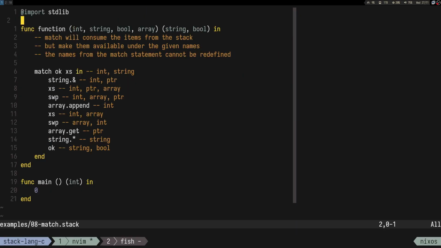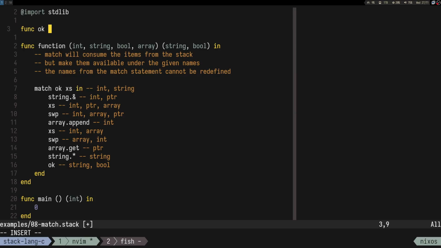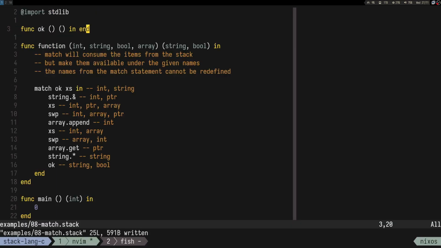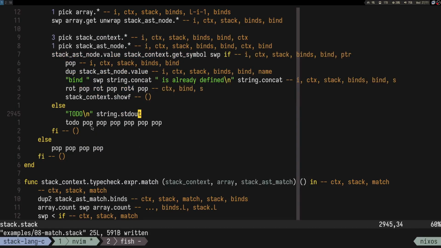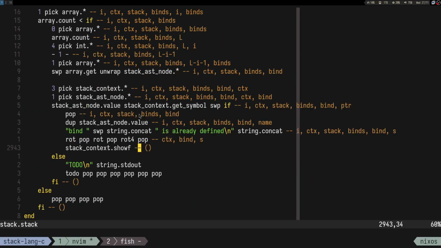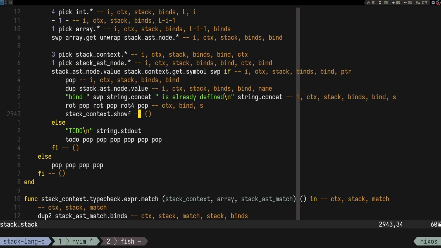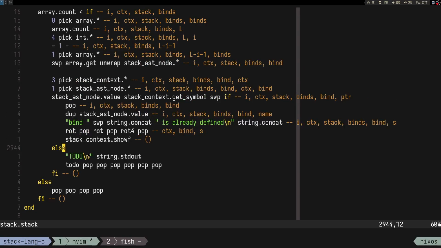If I make a function okay in end, it should hit the error. Why doesn't it hit the error? Because we don't add. Well, that's not true. We have the okay function here, so why doesn't it hit the error?